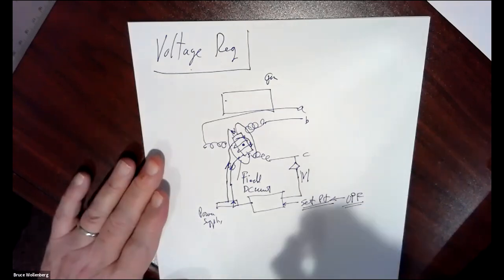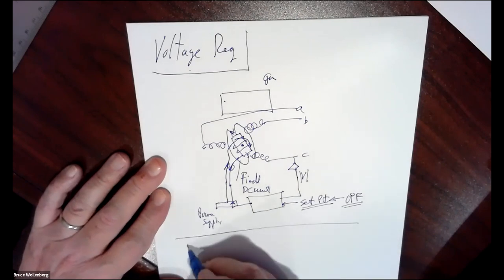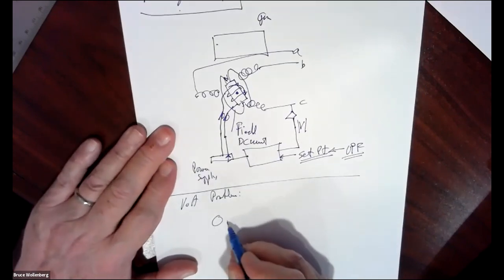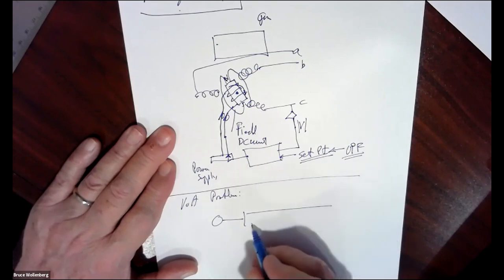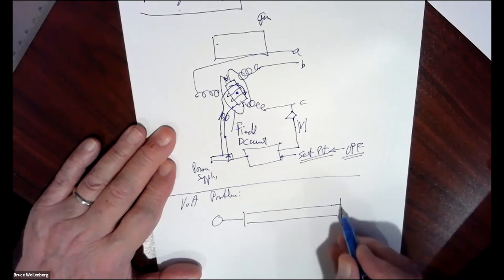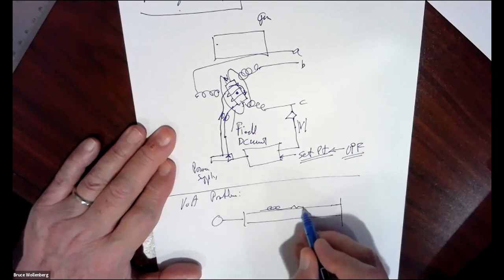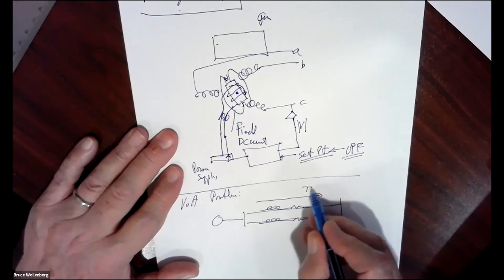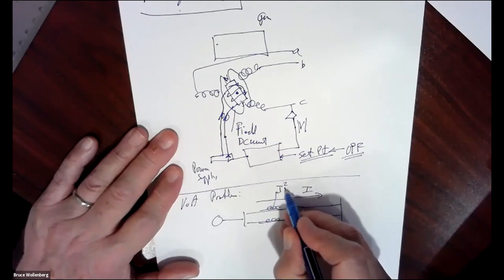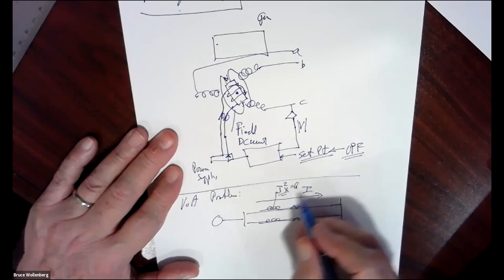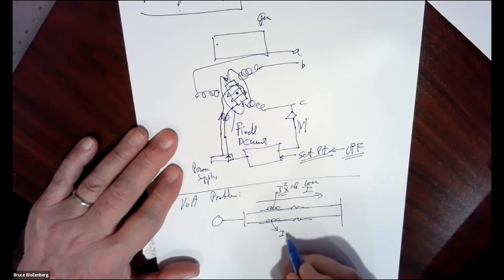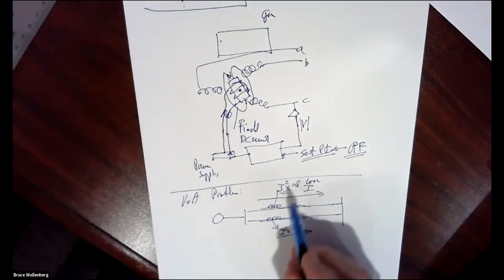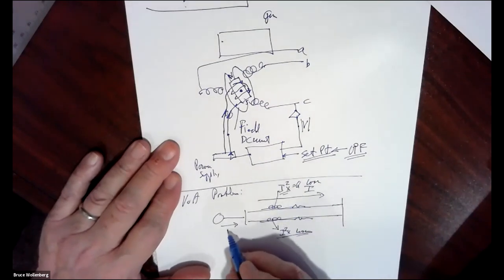Now, where you get into voltage problems is like this. You have a generator here. And let's say we have two parallel lines and they're really long, and it's mostly inductive, not resistive. And so as you're shooting a lot of current through here, you have I squared X, which is Q. And you're losing it, and that's a loss. So you have I squared X loss, or reactive losses in the lines. Well, they're designed so that the Q that's needed for that can be made up from the generator.